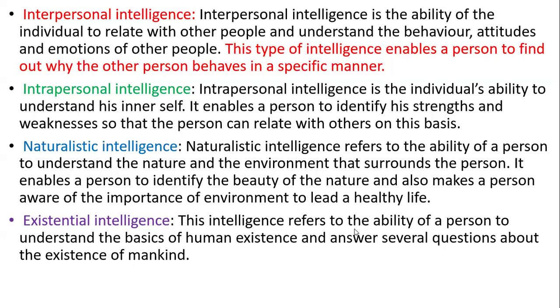Okay, right. So then naturalistic intelligence, it helps the people to understand the beauty of nature, right? So he understands the importance of the environment because it gives us oxygen for breathing, and we learn how animals grow, trees grow, right? So then he is aware about the importance of environment that we need for a healthy life. Okay, next one.